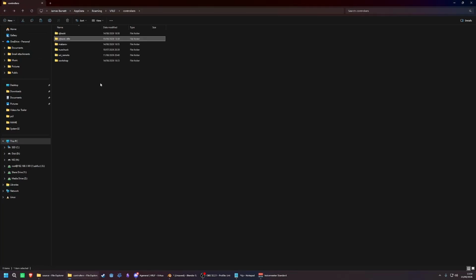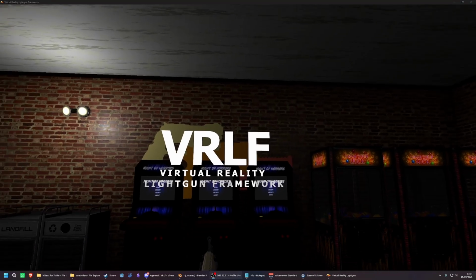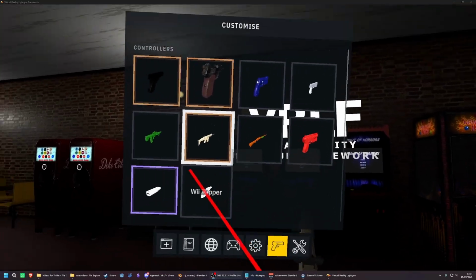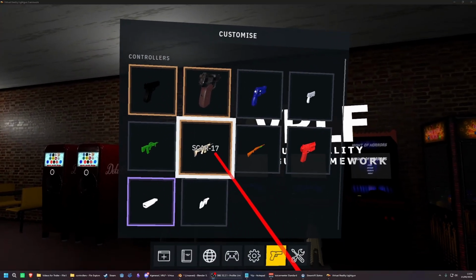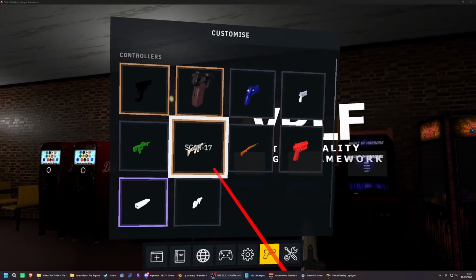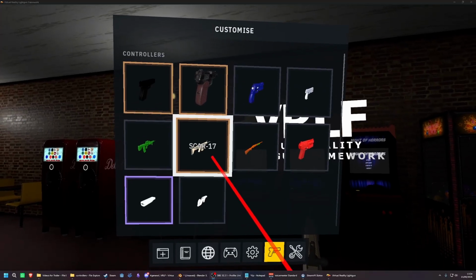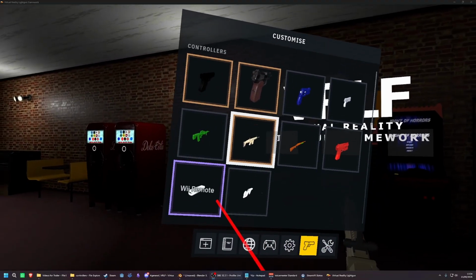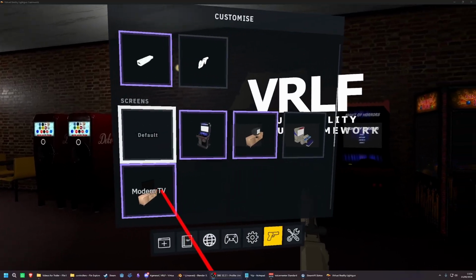Now that we have this, the gun will appear in the game. It will be in the model selector. And I will demonstrate that right now. All right, I'm now in the framework. The gun has appeared in my menu here, the SCAR 17. It's got an orange border, which means that it's a user one. It's been added. These ones that don't have orange borders are packaged in. This one with a purple border means I've downloaded it from the Steam Workshop.